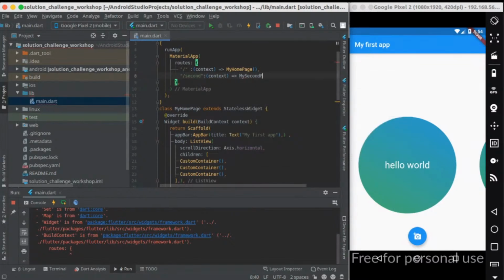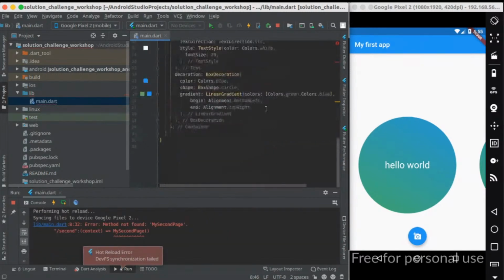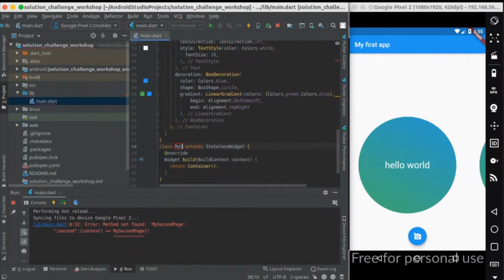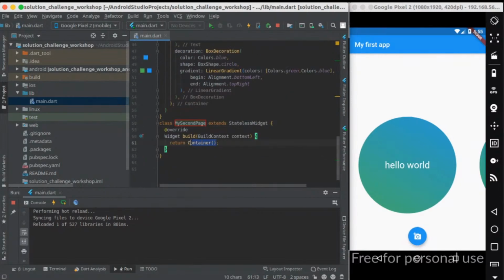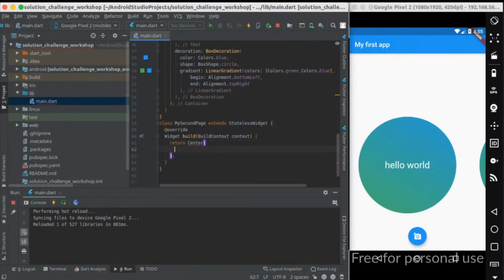I will create a class MySecondPage. It will show an error because there was no class like that. I will create a stateless MySecondPage. What I will do is simply keep a center and child text. Scaffold we need to place.